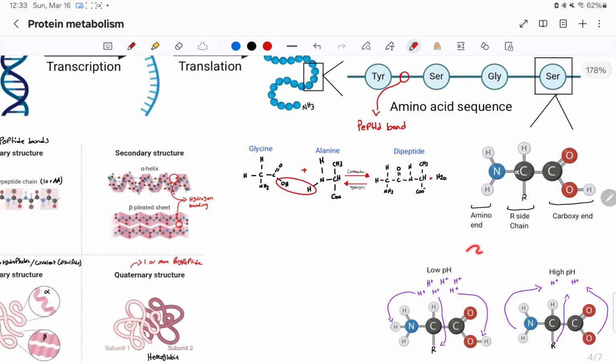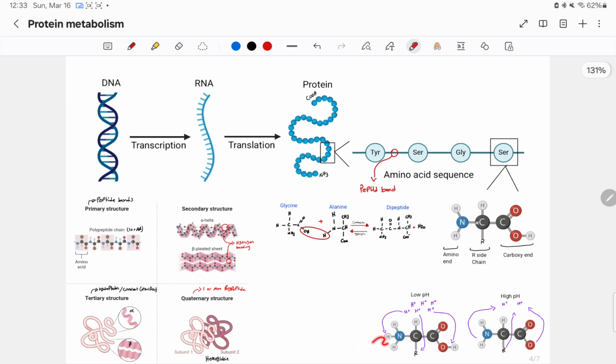And this tells you something. This means that proteins, okay, can act as buffers, okay? Buffers for what? Buffers for the pH, okay? That's great. All right, now a little more about the protein structure. So we know how we make the protein now, and we know that it's just a string of amino acids, okay? And we know that this string of amino acids is held together by a peptide bond.